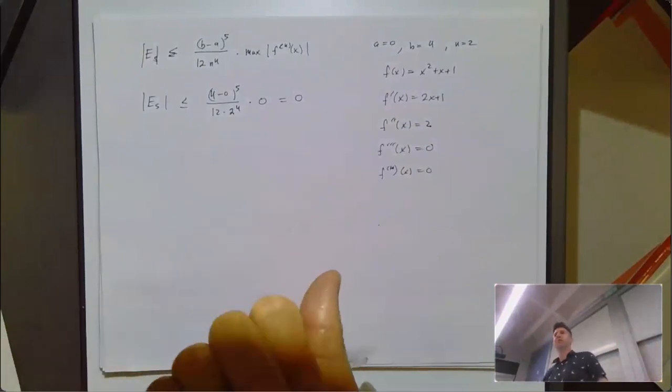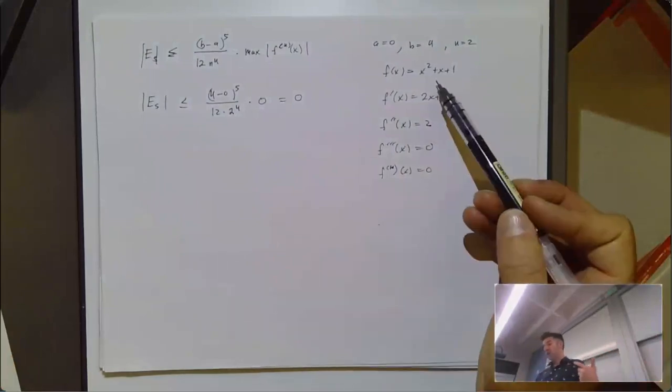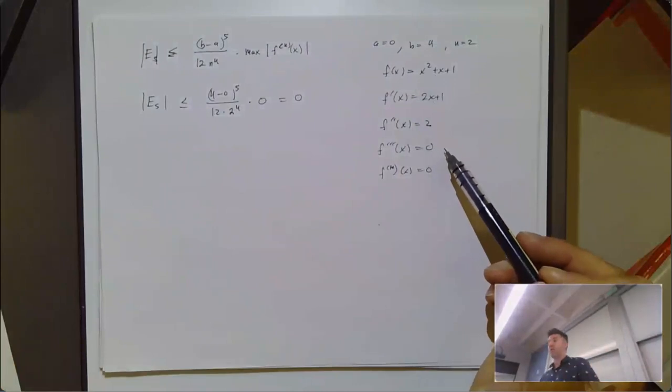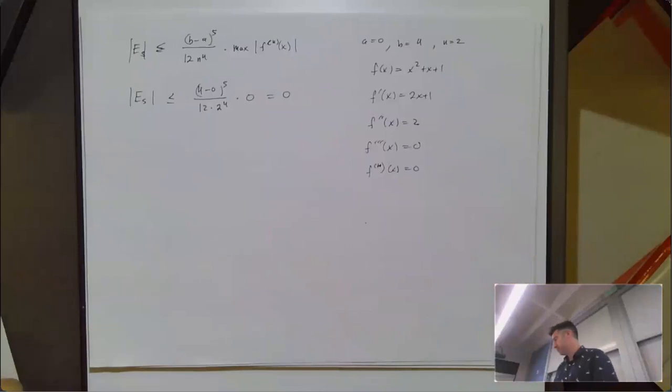Kind of cool. So Simpson's method literally, this time, correctly calculates the integral of a quadratic or even a cubic function. And you can see it would work for a cubic function as well, because if my function was a cubic function of x, the third derivative would be constant and the fourth derivative would still be 0. So it would still work. It's kind of neat. So let's look at some more examples.